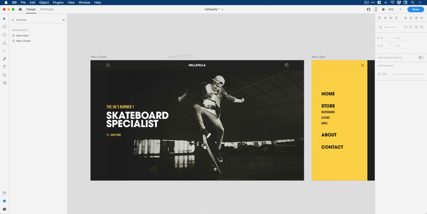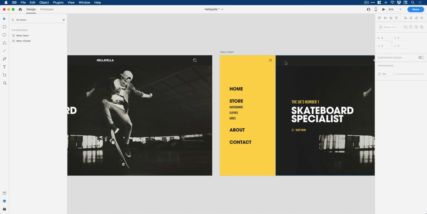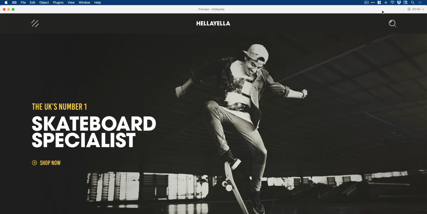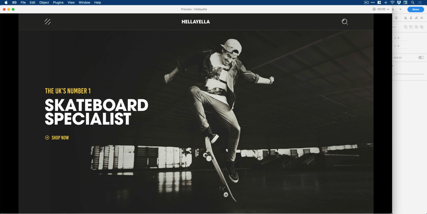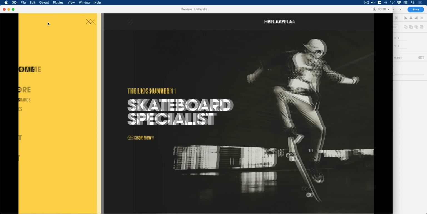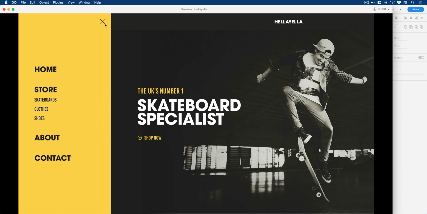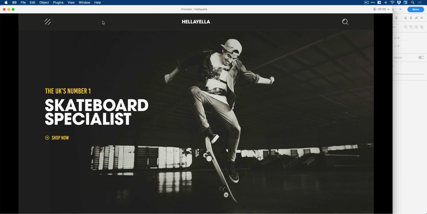XD will detect that this menu icon here changes opacity on this one. So finally, when I click this here, I'm just gonna bring this down just so you can see, just so it fits on the screen. When I click the menu icon, it slides out, that fades out completely. Then when I click the cross, the close icon, it fades back in. And there we go. So that's how to create a slick, staggered push animation for something like a side menu on a homepage.